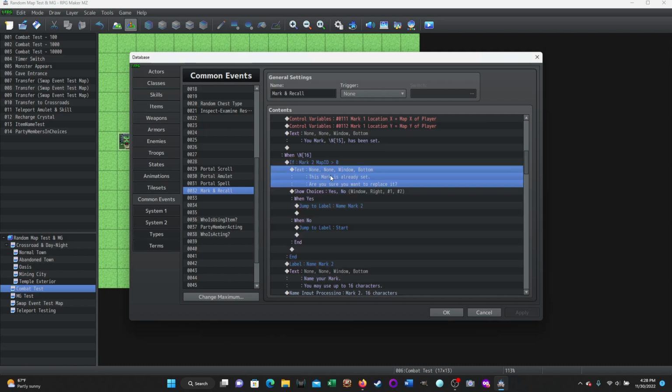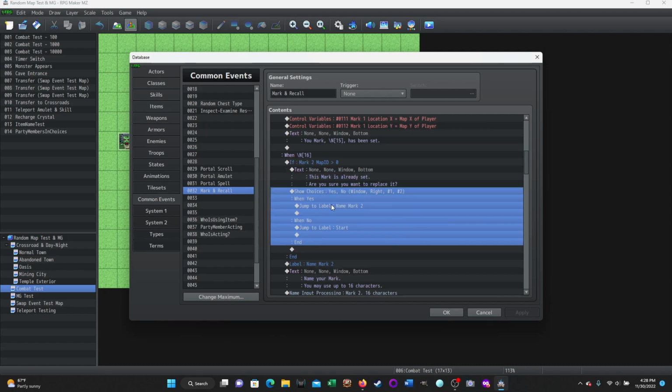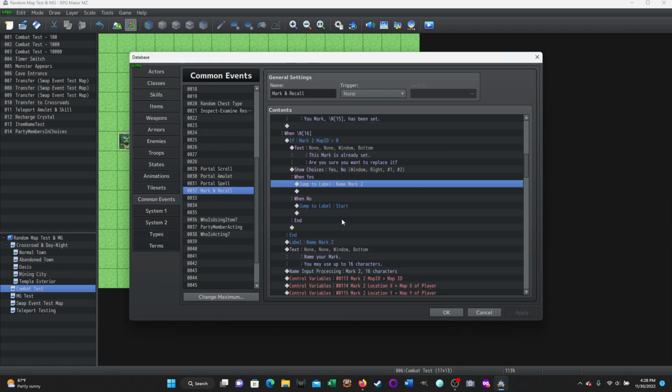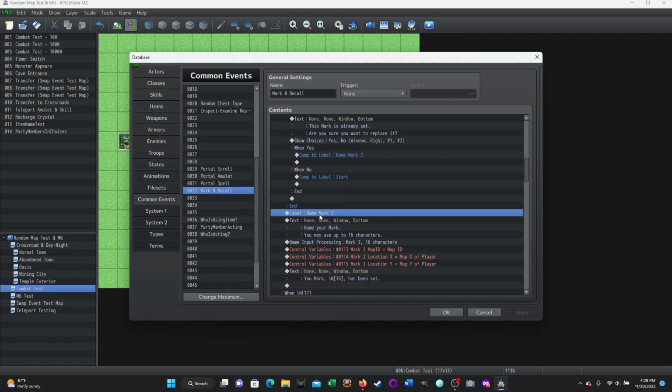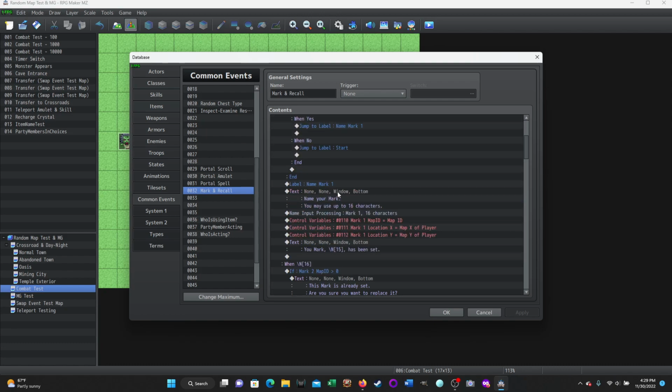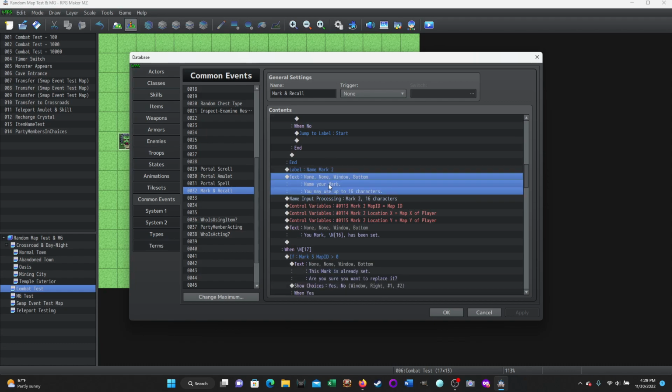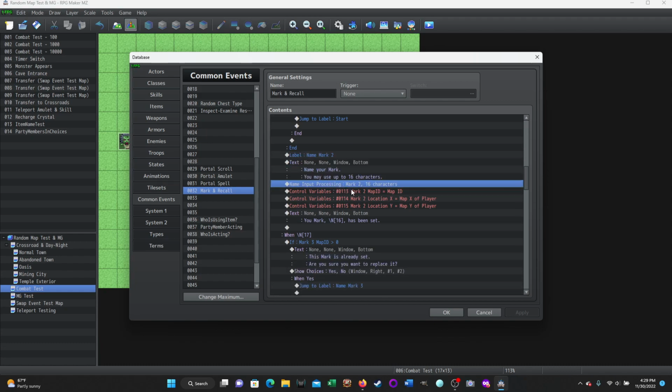And then this doesn't change. The yes and no don't change. I would have to change the label, right? So it said mark1 before, so now I change it to mark2. This doesn't change because you're still sending them all the way back to the beginning. Then I have to change this label from mark1 to mark2 because I copied and pasted it. And then this doesn't change. This changes because now I have to change it to mark2, the actor 16. Then these change, right? So again, it's so easy.